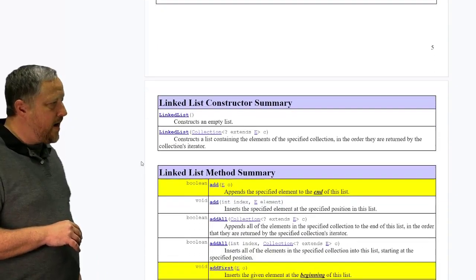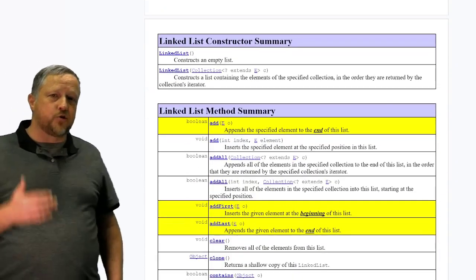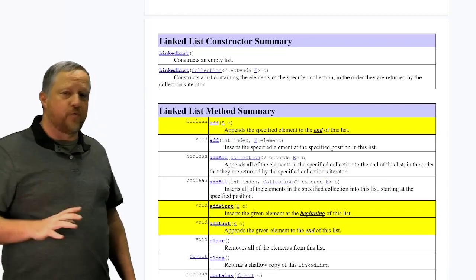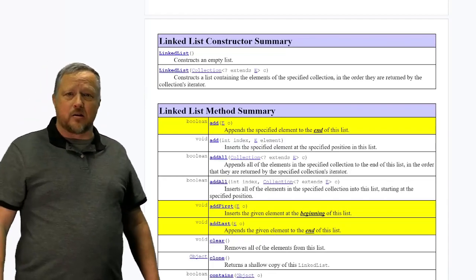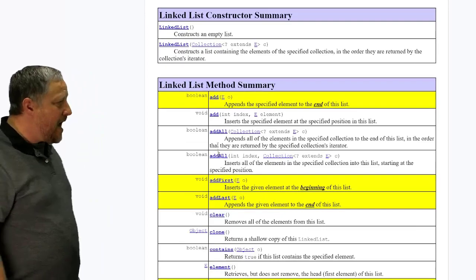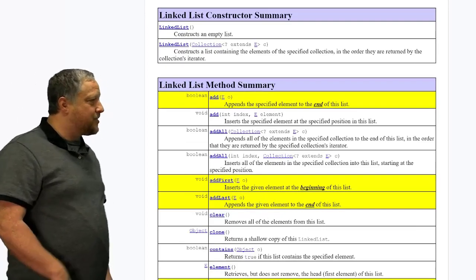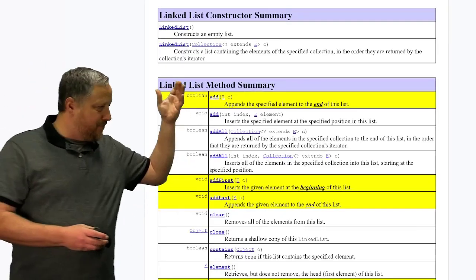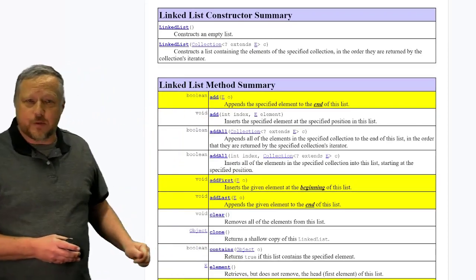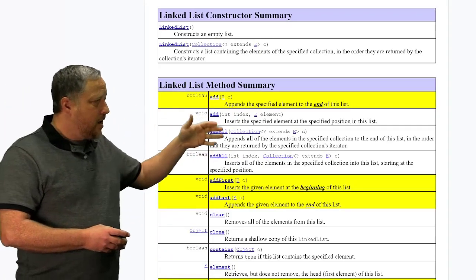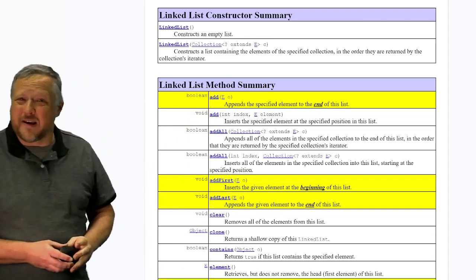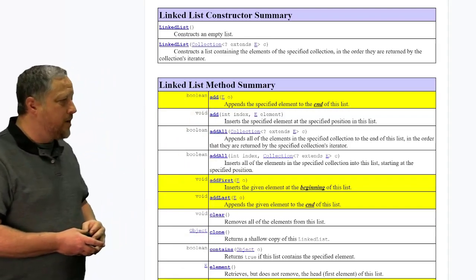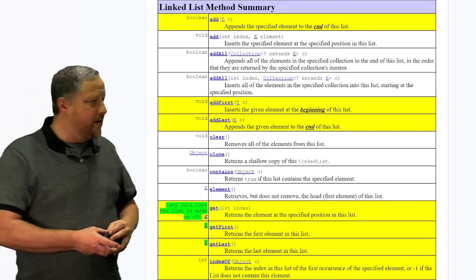But the crazy part is all of the features that are already built in for you, very similar to the STLs, very similar. So we have add first, add last. I can tell you, this is coming straight from the APIs, by the way, so it's not like I invented this. I probably haven't used all of these, but anyway, I'm highlighting the ones that you're probably going to end up using.